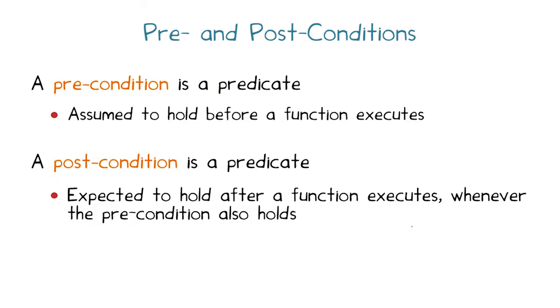One use of preconditions is to ensure that a function does not operate in an undefined way on inputs that it was not designed to handle. Similarly, a use of post-conditions is to ensure that a function's output matches its specification. A function that squares a real number should not output a negative number, for instance.